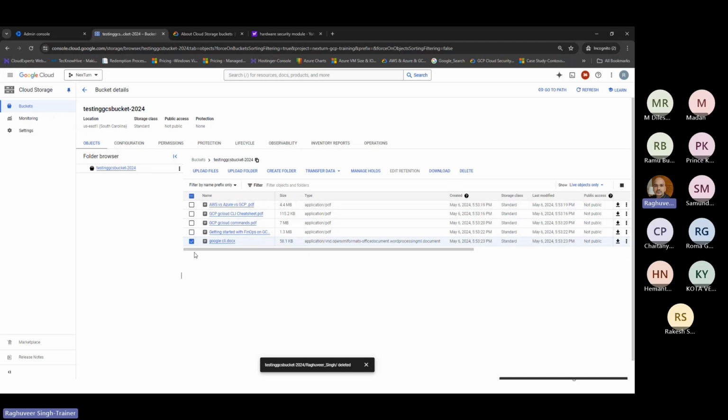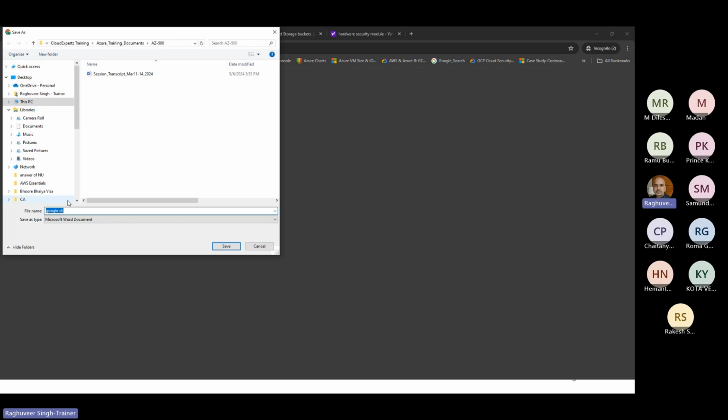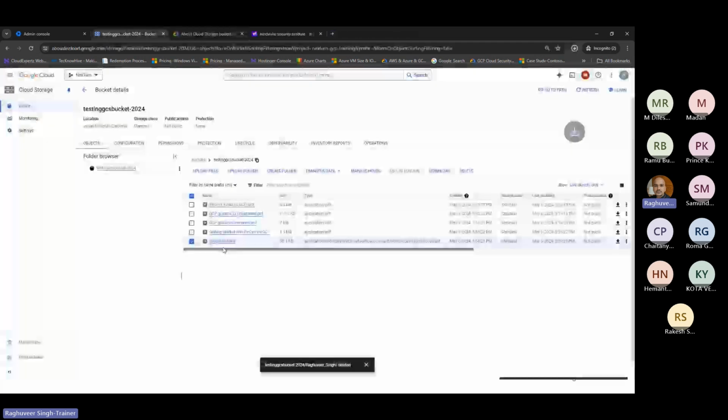Let's say you want to download some data from this bucket to your local system. You can select multiple files and download them in one go. You can select multiple files and delete them also in one go. So I'll just show you for one file. Let's say I want to download one of the file. Just select the file and click on download. The file will get downloaded on your local system like this. It will ask you an option to select the location on your local system to download the file. So that's how file will get downloaded on the local system. So these are the options that we have here on the front page. Is everyone with me on this?